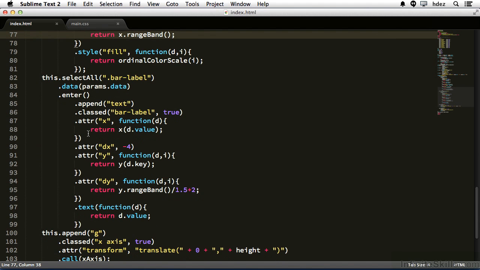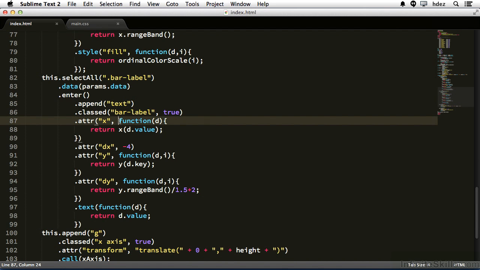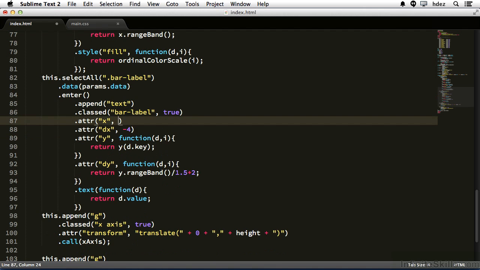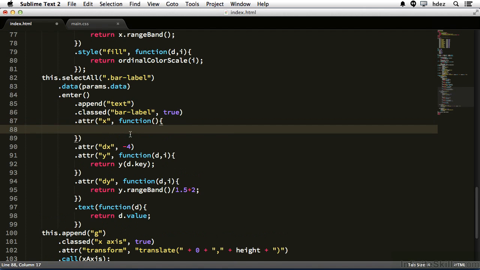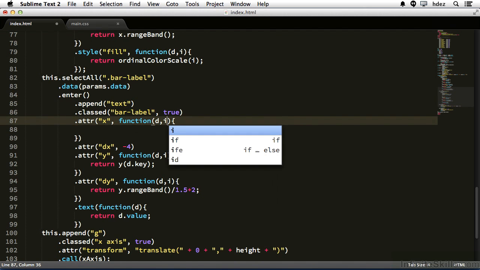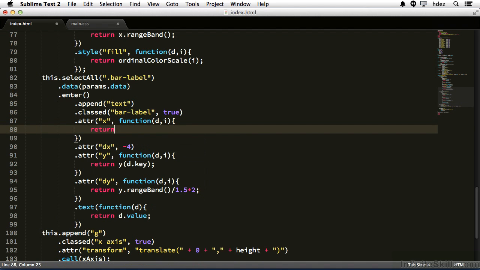So we'll scroll down to the bar label portion of this function and let's fix the X value. So here at line 87, let's just blank this function out and type a new one. Function, open and close parentheses and curly brackets, and then d and i for our arguments. Now we'll return x, open and close parentheses. We'll feed the key, d.key, because x is an ordinal scale.